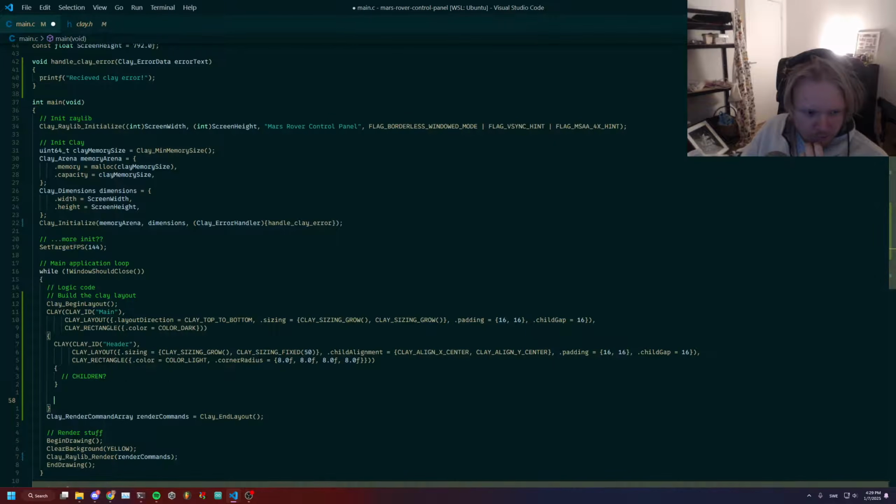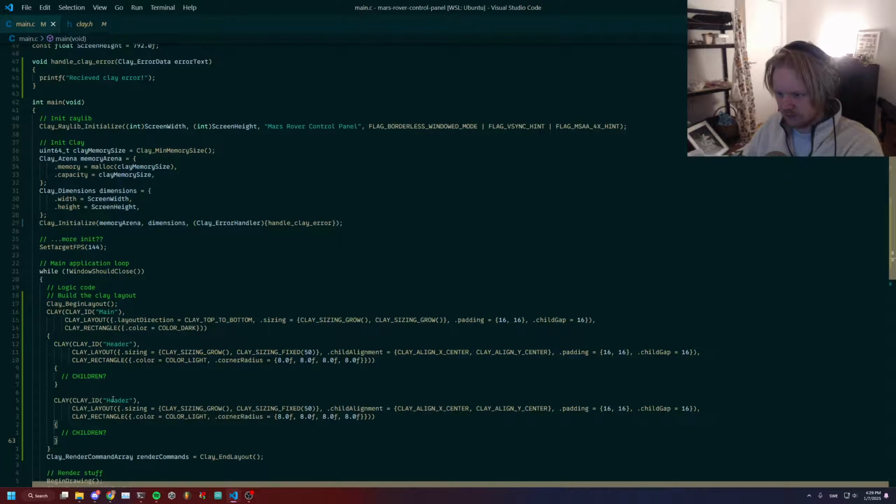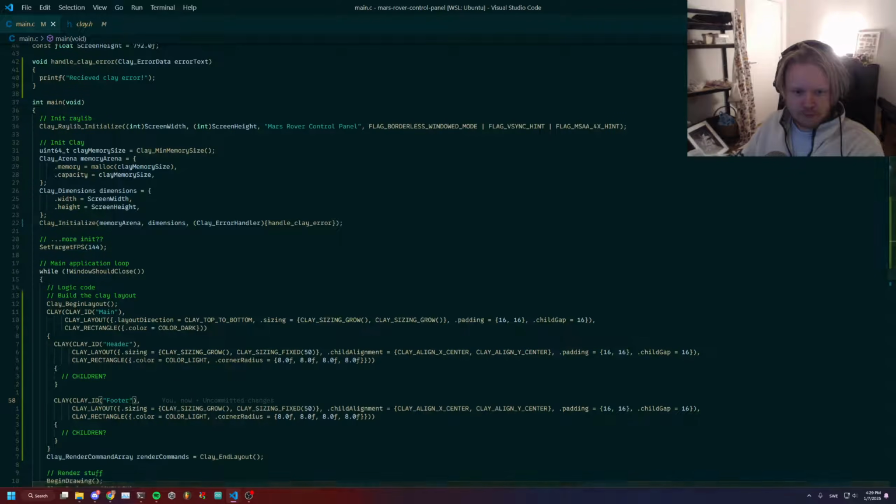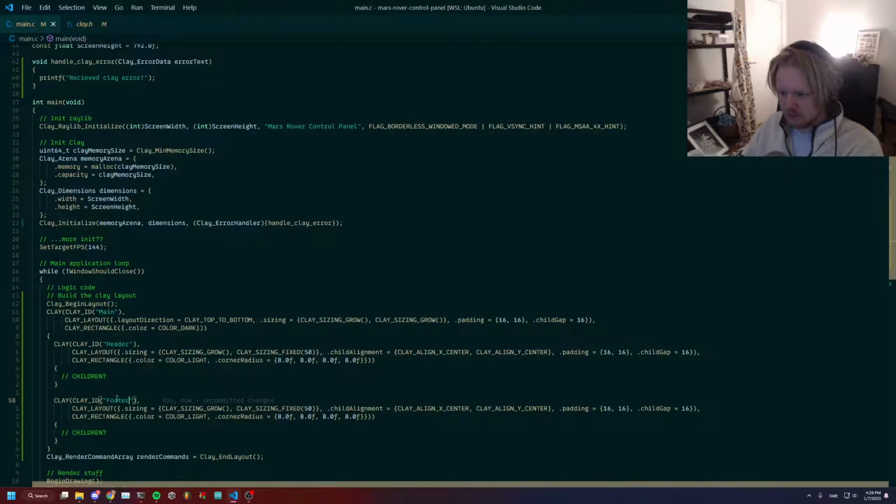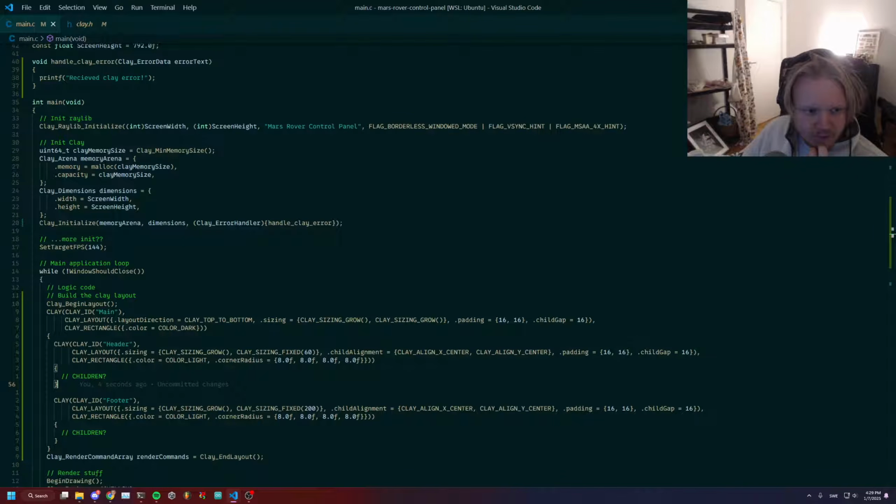And moving on, we kind of want the exact same thing for footer. So let's do the footer here. Footer. And yeah, let's make the footer a bit larger. So let's put this at like 200. And let's actually increase this to be like 60. So 60 to 100 doesn't really matter if you have the exact same numbers as me.